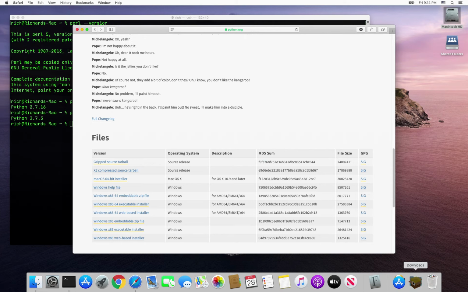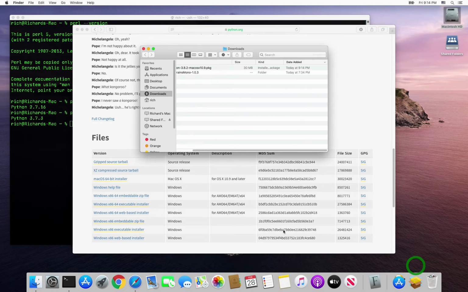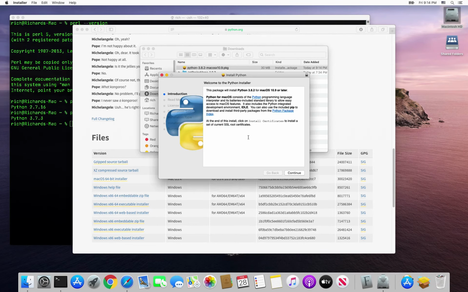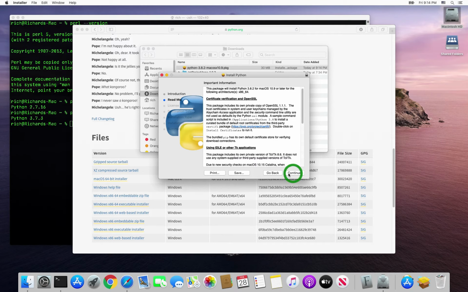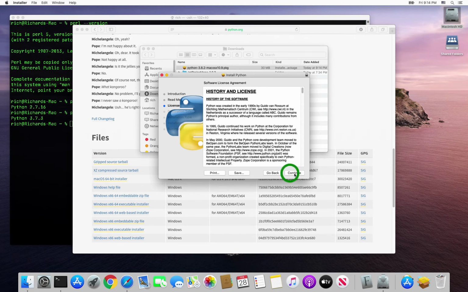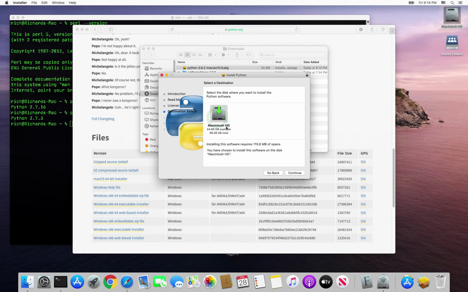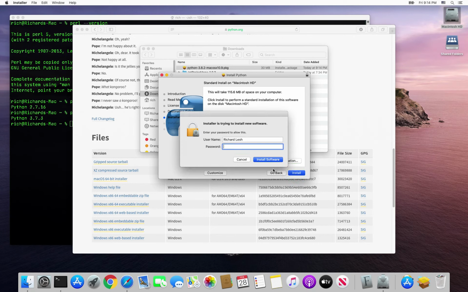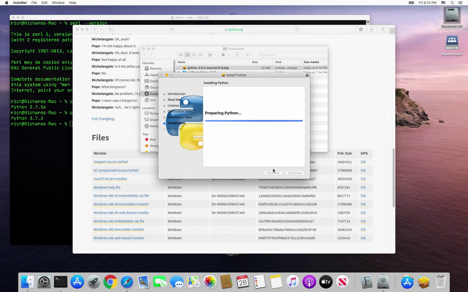And our dock icon bounced, so we know that it's ready. And we see that we have a Python 3.8.2 package installer that we're going to click on and run. We're going to go ahead and run that. And we're going to put it on our hard drive. We type in our password.